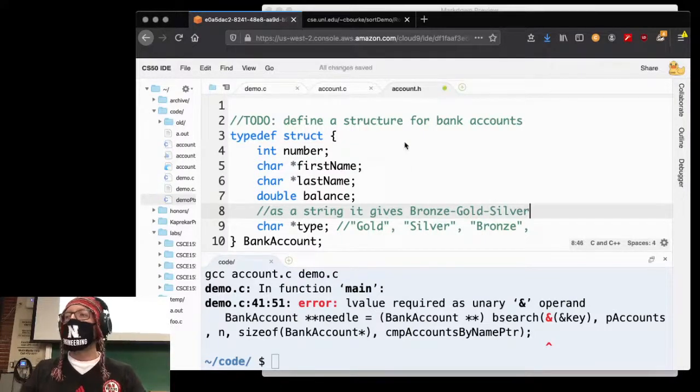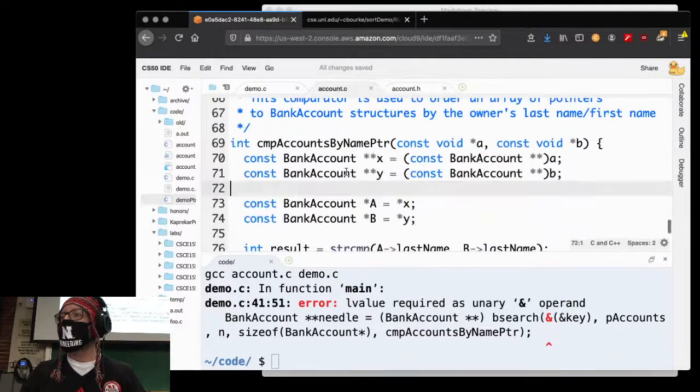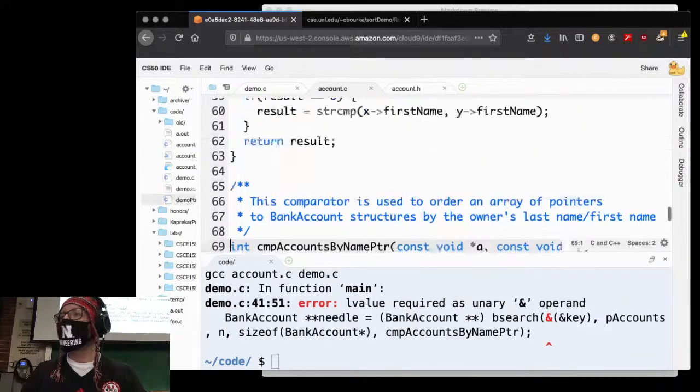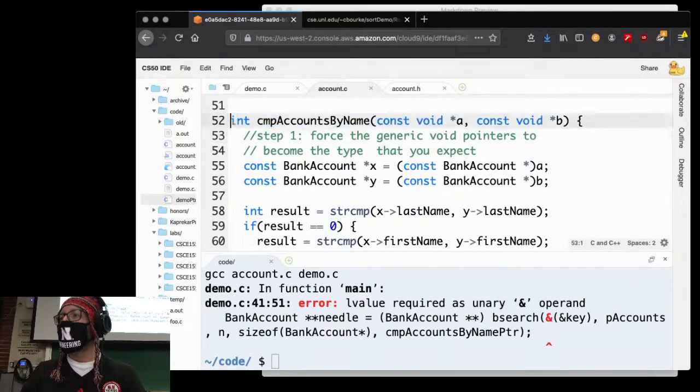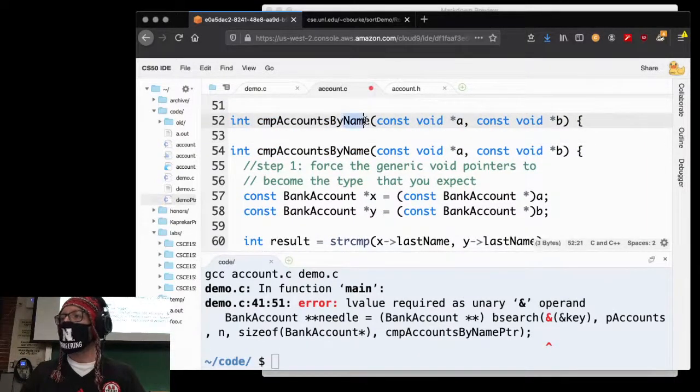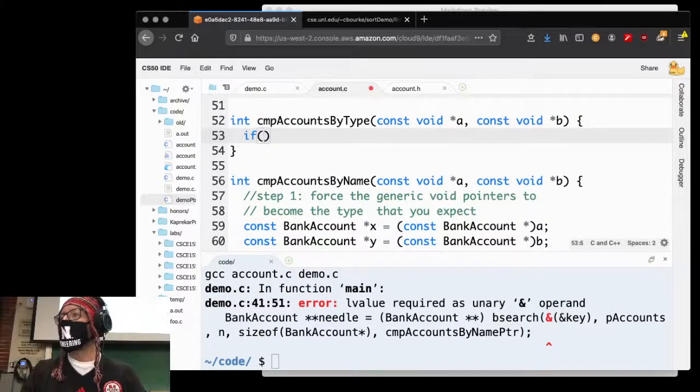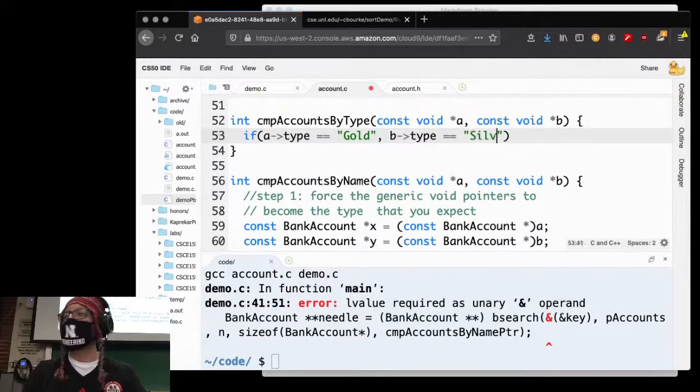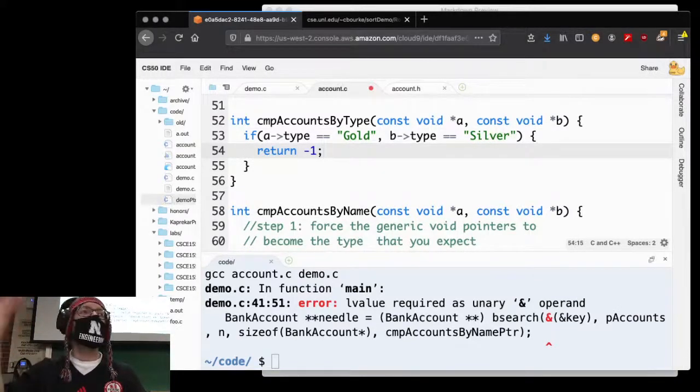So what I would have to do is create a comparator with very, very convoluted logic. Let's go ahead and go with this. By type, what would it look like? It would have: if A's type equals gold, and this is just pseudocode, this is not real code here, and B's type, we'll list the best ones first, is equal to silver, then we have to return -1 because gold comes before silver.